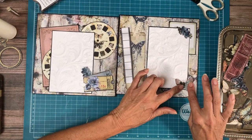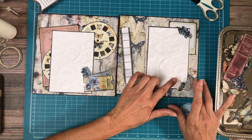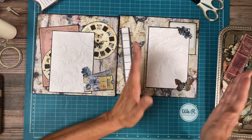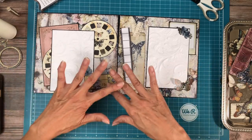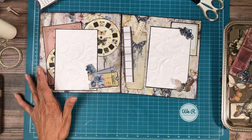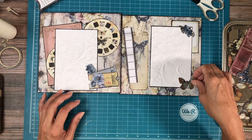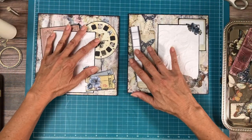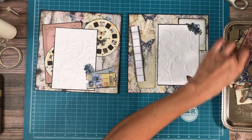You may want to consider adding foam beneath the wings to keep them from just being loose like this, so that when you close your pages, they don't snag on stuff. I'm not going to do anything with them until I put the pages in the book and figure out if there's interference on the cross page. And if there is, then I will figure out ways to further secure the wings so that they don't get tangled up or torn when opening and closing the pages. But that's page seven, and I'm pretty happy with the way that turned out.